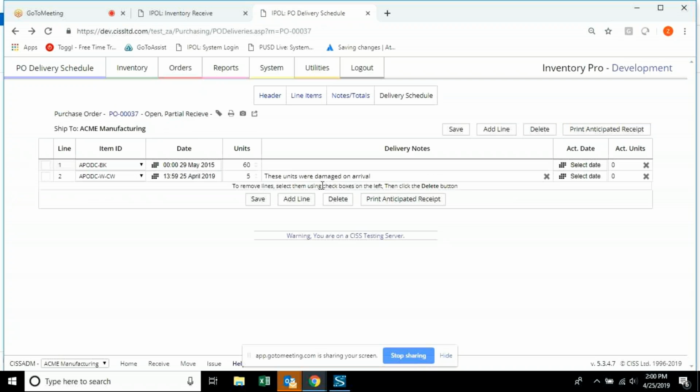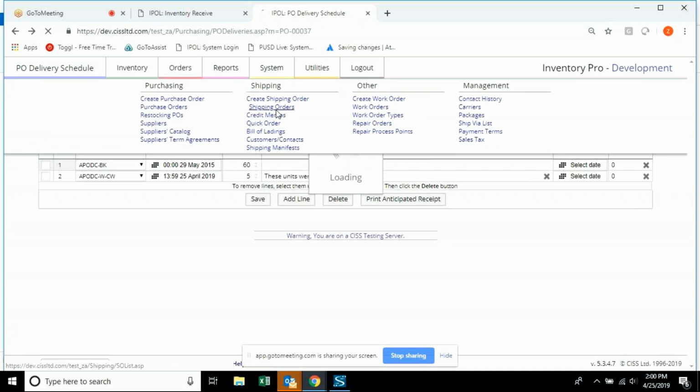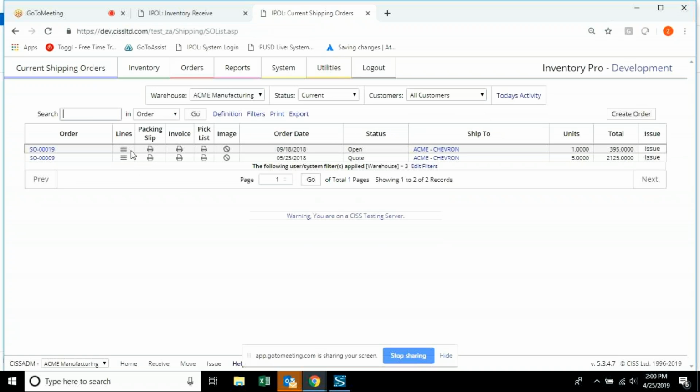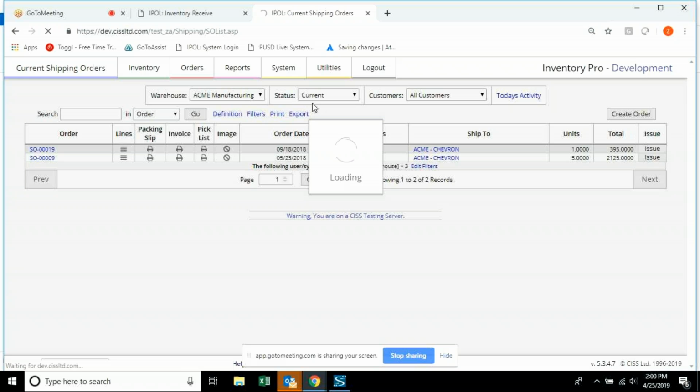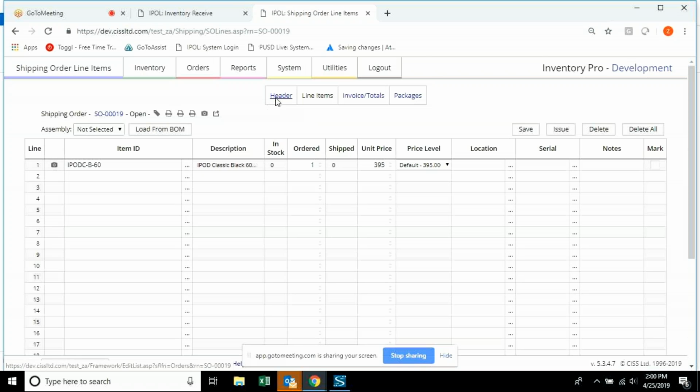Another one of our important items is the ability to look up a shipping order to find out when we expect the items to arrive. We have that as well.